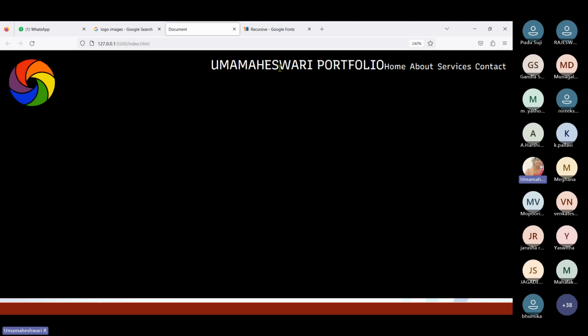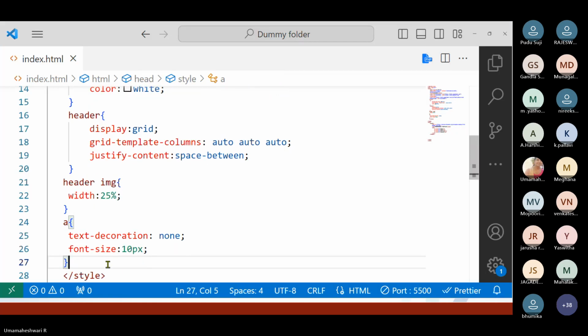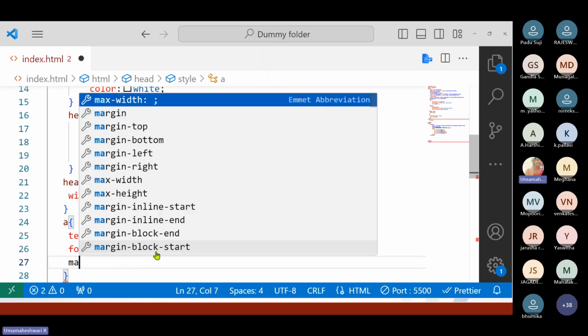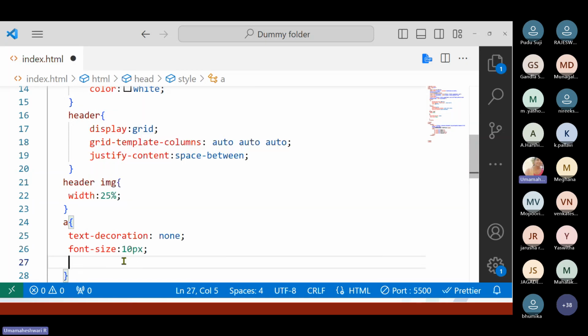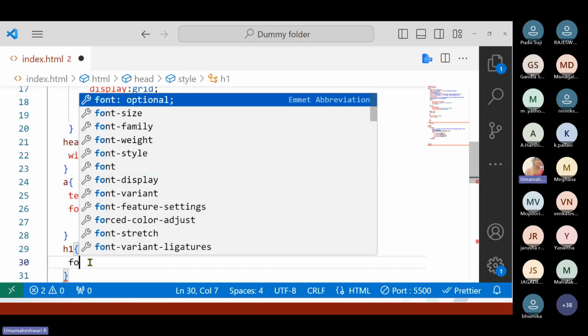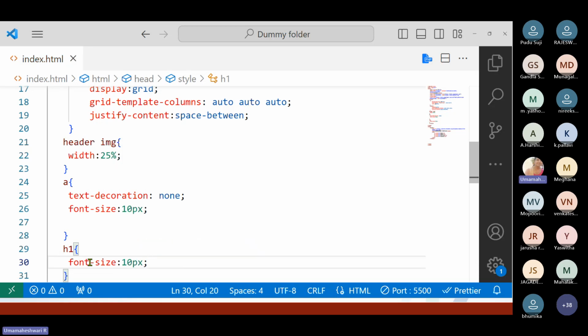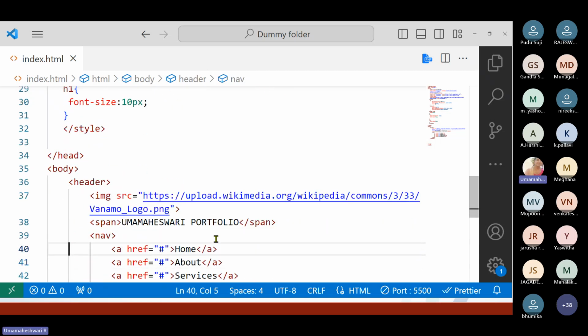Okay, and for the next, you can also add some margin right towards it. Before that, let me check the heading one. I'm going to decrease the font size for this as well. Let me give it as 10 pixels. Is that not the heading which I've given as span, right?